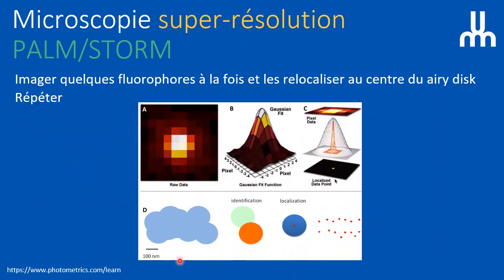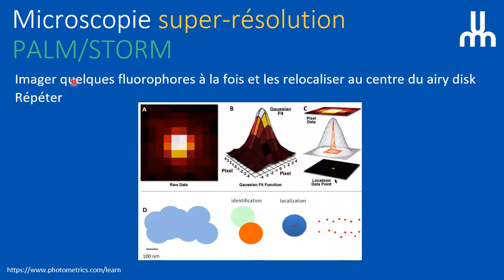Well, instead of imaging all the fluorophores at the same time, let's imagine I eliminate a few of them, and these ones are kind of far away. If I image one single fluorophore with an Airy disk, because I know I have only one, I know that it's right there. Now I do another image where I image another single molecule, and I say, okay, another one is right there. And then you have this image that is reconstructed.